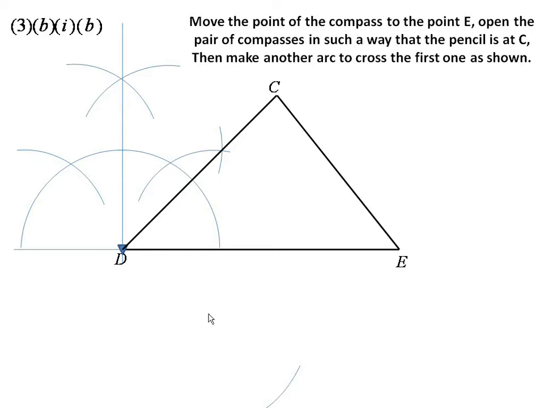So what will happen is that this line will be equal to where it goes across here, and then this one will be equal to this one there. So let us make that arc right. We will not complete the kite because it's not a necessity. All we need to do is draw the line right here, 90 degrees.